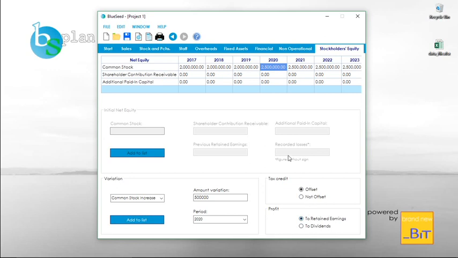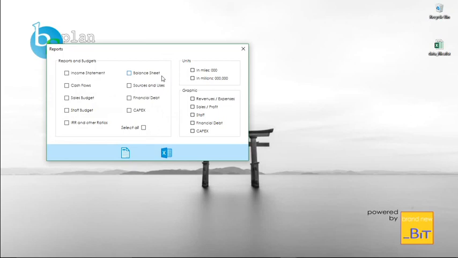So after all this data is introduced, we're going to ask the application to issue some reports. So we click on the right icon and check the boxes of the reports we want to get. For example, income.